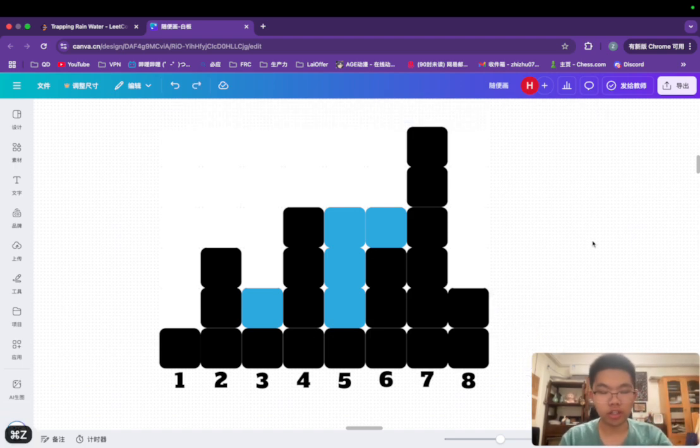And if we continue doing so, for each position, we can finally add them up to get the final answer. However, this algorithm is not quite efficient. It takes n squared time complexity, since we need to literally go through all the positions. And for each position, we need to go through all the positions on its left hand side and all the positions on its right hand side. So it's basically an n-sized loop nested by another n-sized loop, so it's n squared.